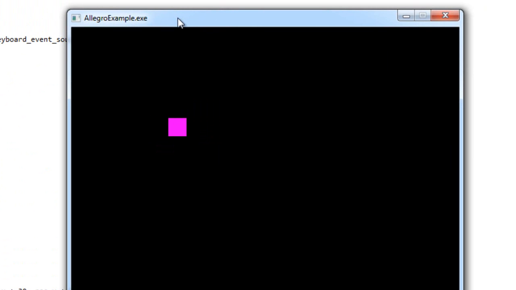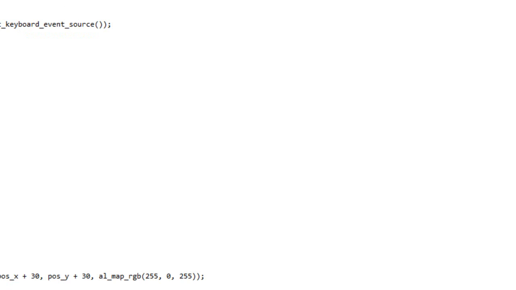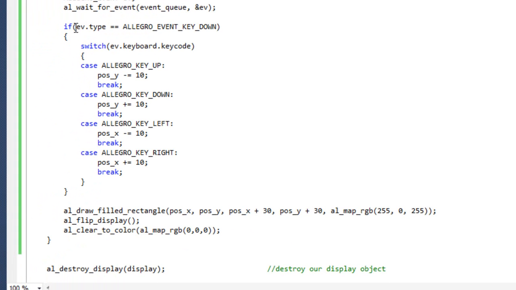Another thing you'll notice is that if I hold a key down, I don't keep moving. Just once. Because we're only catching this event once. If I press a key down, this key fires, right? And we do whatever it says to do. But if I hold that key, the event doesn't keep firing. The event only fires once when I push the key down. And in our next video, we're going to look at how we can work with that and use that to our advantage.